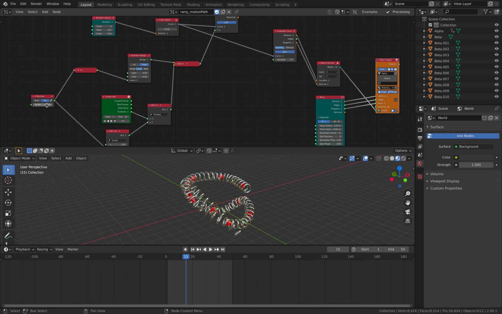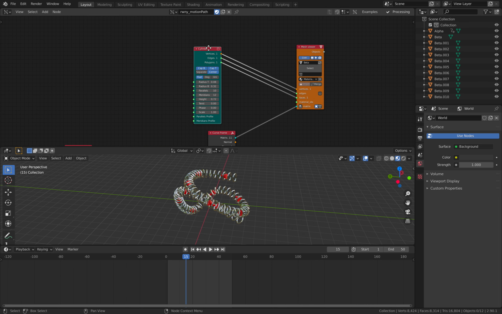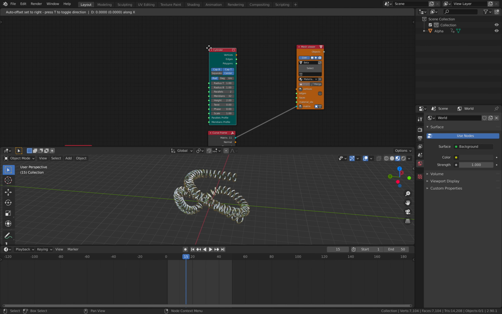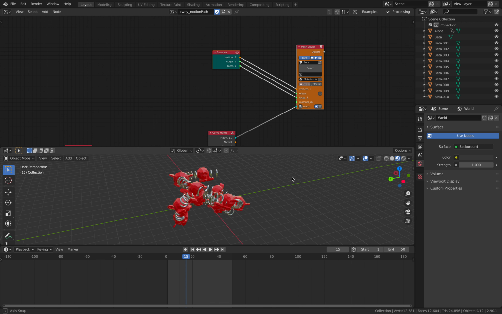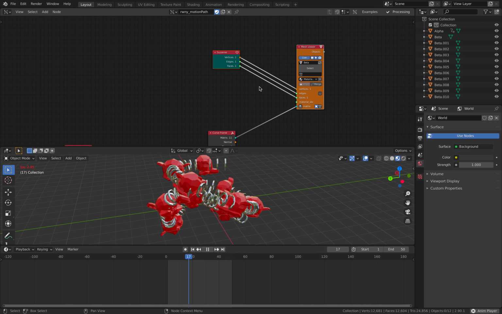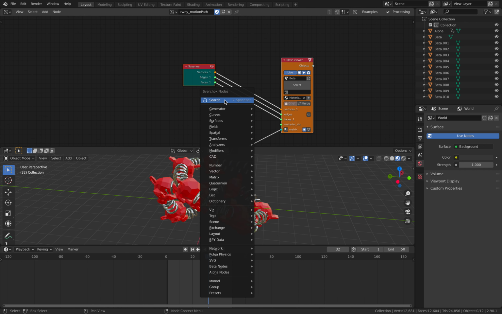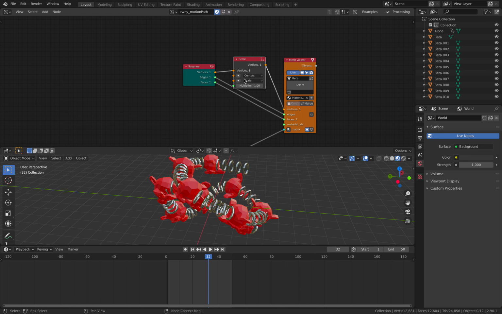So we have a cone traveling, but if you want to replace the cone with anything, so instead of the cylinder, oops, let's use the monkey head, plug it into the mesh viewer. Now the monkey head is traveling on the path, and it's pretty stable. And also, okay, you can scale the monkey head and you can rotate it.